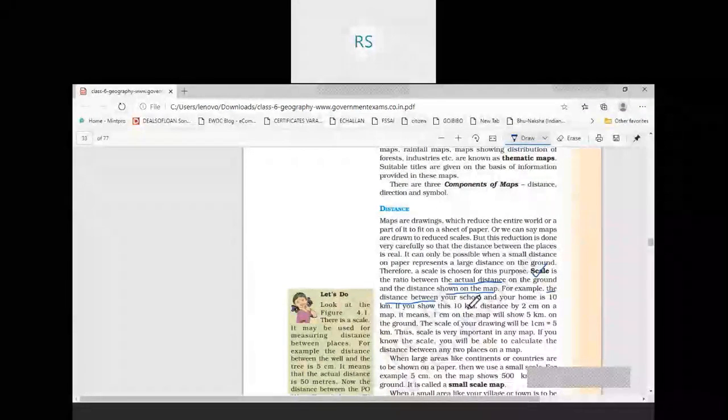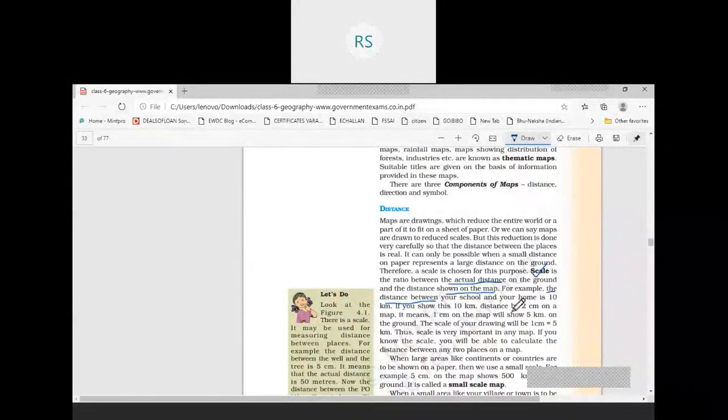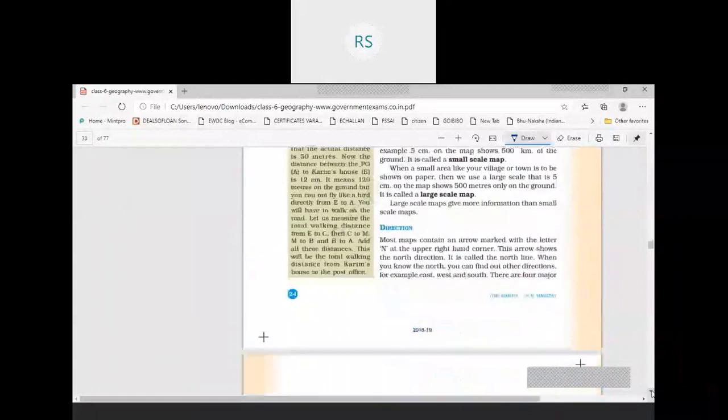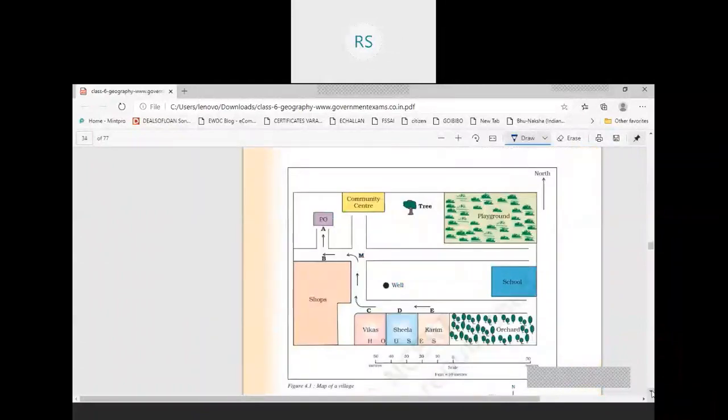The distance between my school and my home is 10 kilometers, and if I want to show this 10-kilometer distance by 2 centimeters on a map, it means 1 centimeter on the map will be 5 kilometers. So this is the answer of the question, what is a scale? Okay.